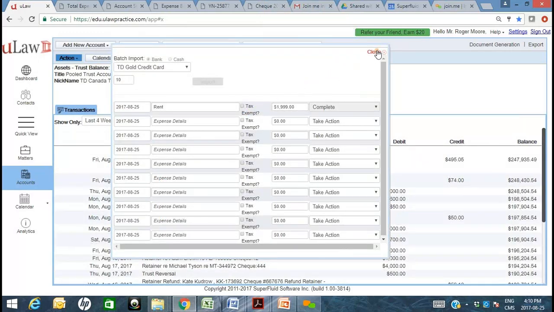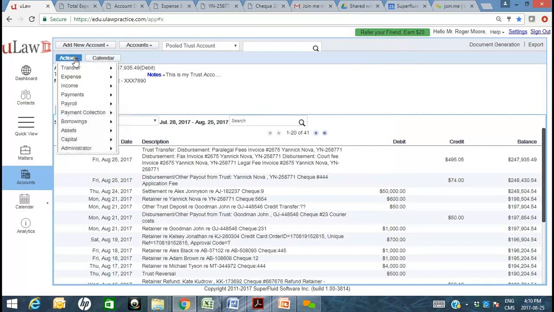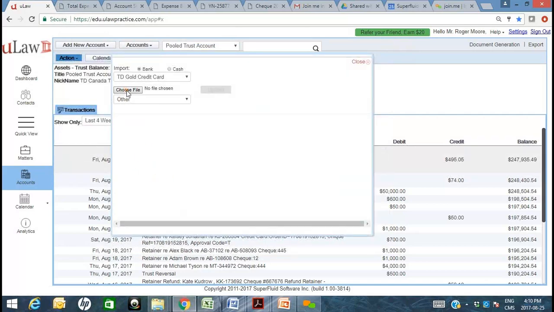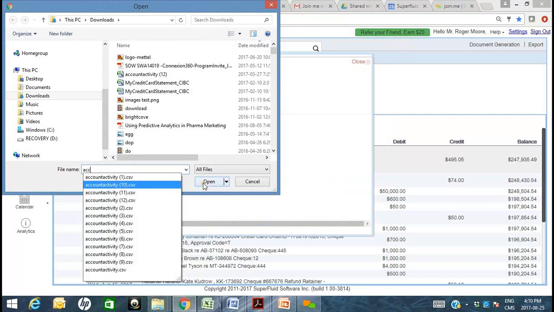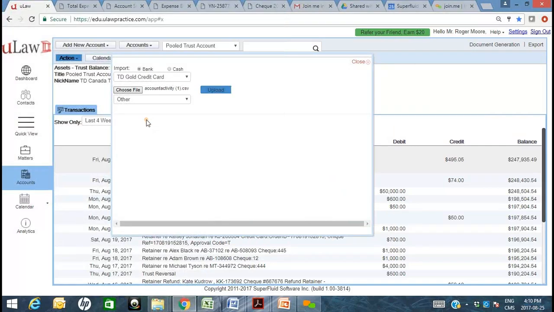Another way that we love you to do is through an import feature, where you can actually import your entire bank statement. So let me give you an example of that, and I hope this gives you a better perspective. For all my demos, I use one of my older TD statements. And I've just downloaded a CSV file, which you can do from other bank accounts. TD-RBC allows you to, I wouldn't say migrate, but basically download your entire bank statement for that month.